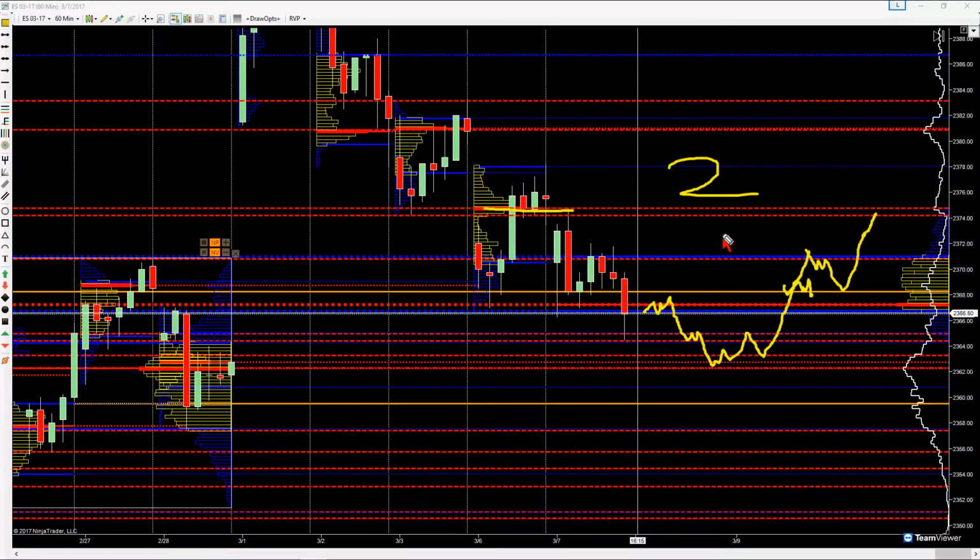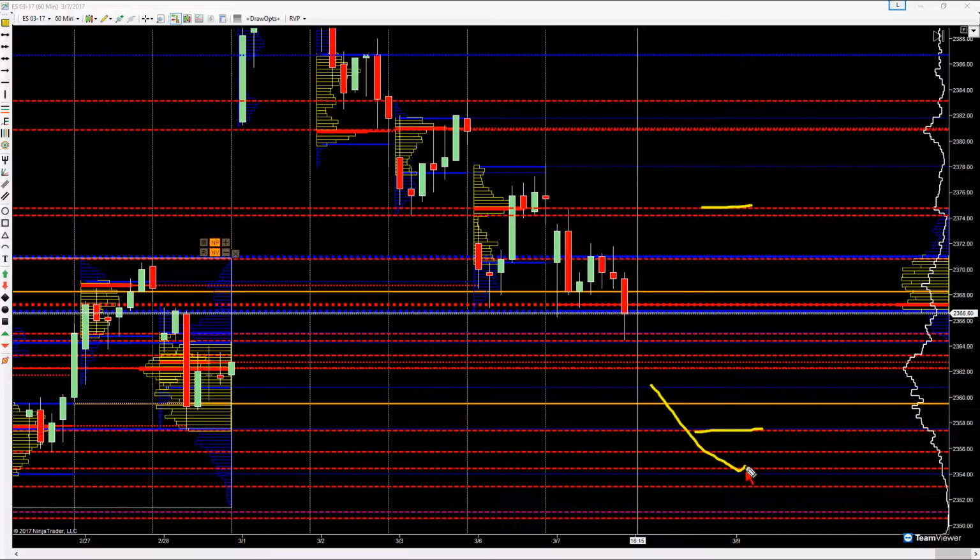Hypo number 3. I have to tell you, those are really the two I'm watching, and I'm looking for the upper end of the range to be about here, the lower end of the range at furthest to be about here. If we get outside of any one of those, we are going to flip our bias.